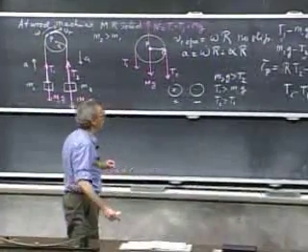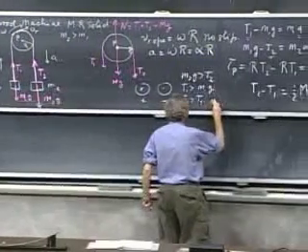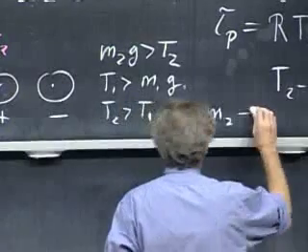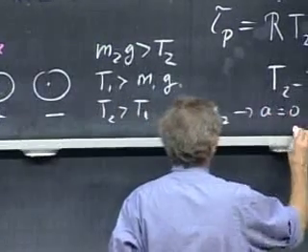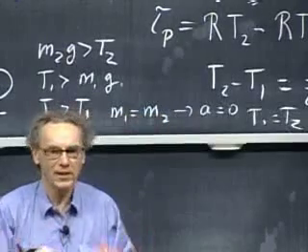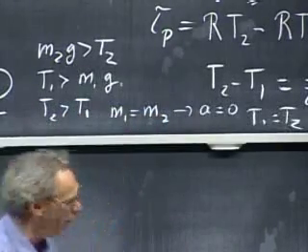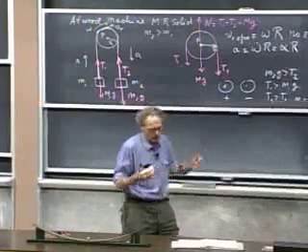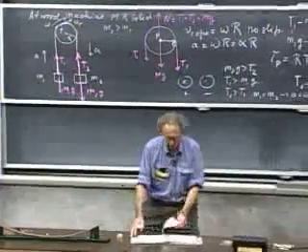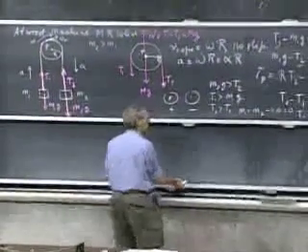It would also be useful, as a trivial check, to stick in your results m1 equals m2. That should give you that the acceleration is 0, and it should give you that T1 equals T2. Those are obvious things, and that can be done very simply. That takes you no more than 10 seconds. And if any one of these is not met, then somewhere you slipped up, and it gives you an opportunity to go over the problem again. All right, let's now do another problem.